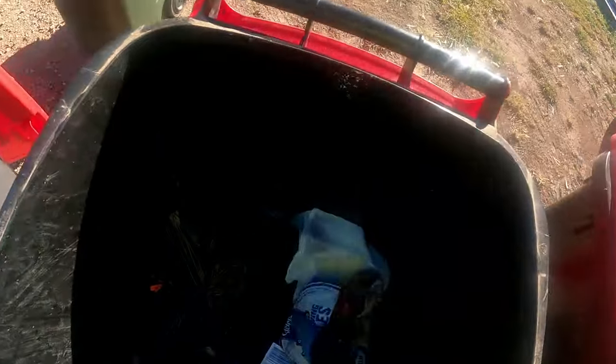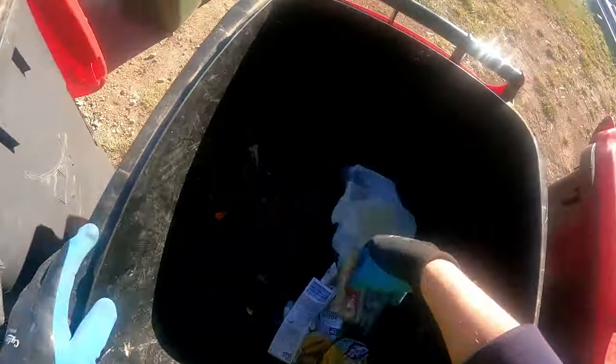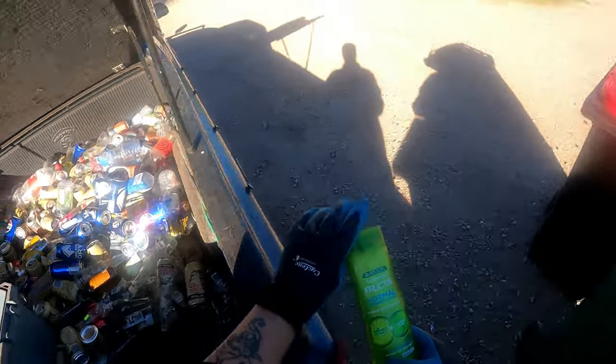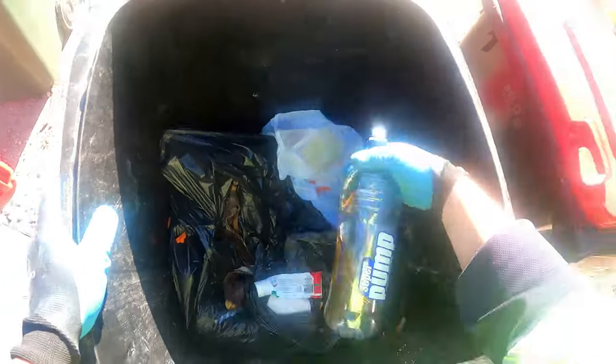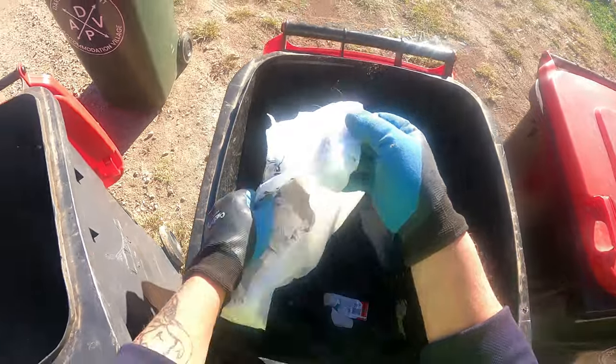That in there. People buy stuff and they don't even use it. Unreal. Total waste. More money than sense. Well, that's got a fair bit in it. Yeah. And what we do, we usually just mix it all up into one 4-litre container, 5-litre container, whatever we've got. Mix it all together. I use it.